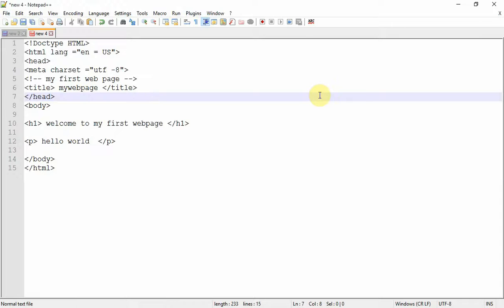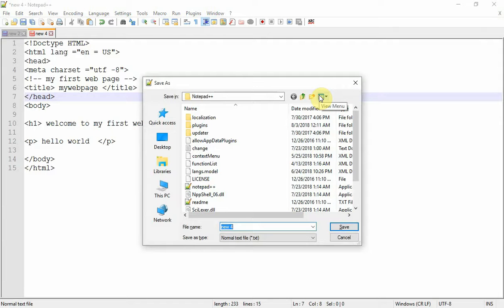Okay, I'm going to use Ctrl S. If you're using Notepad, you can use Ctrl S and then type in the name of the file, the name you want to use to save the file. Say I'm going to use my first page. Then make sure you use the .html extension to save it. If not, your browser will not recognize that this is an HTML document.